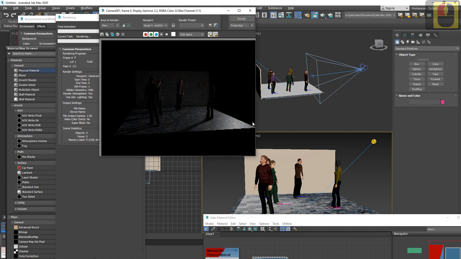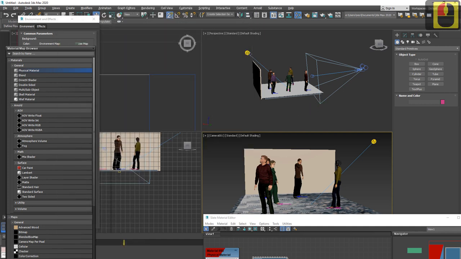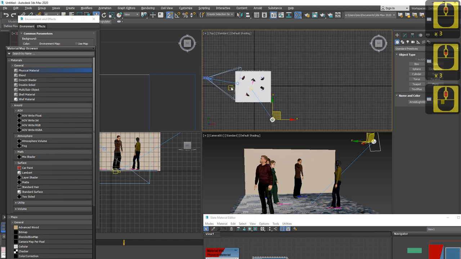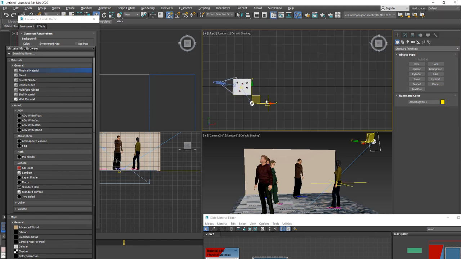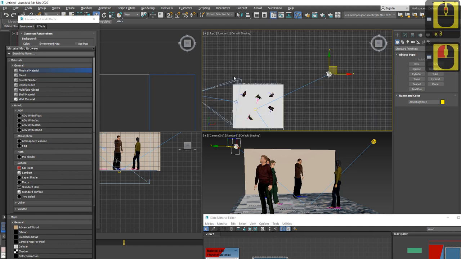All right, so we've got another bounce, but we definitely need a little bit more light. So how are we going to do that? Easy. Let's take this light by left-clicking on it. Press T for the top view. Scroll wheel out. Middle wheel, and then you can scroll wheel. Hold the shift key down. Let's take off that snap for 2.5D. Hold the shift key down and have an opposing light. And let's look where the wall is. That's where the wall is. So maybe we should do this light this way so it actually hits the wall.